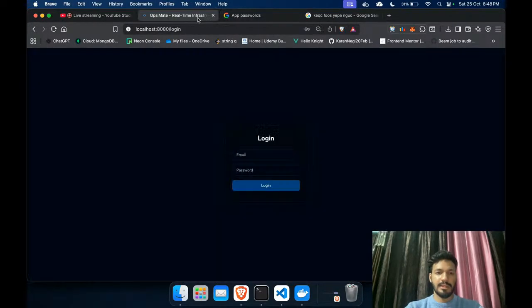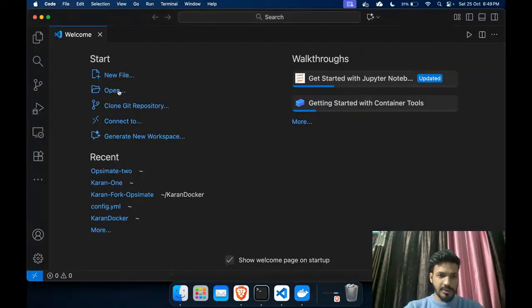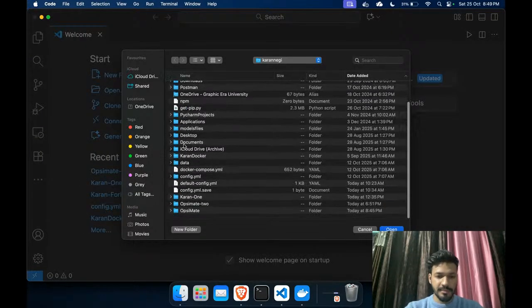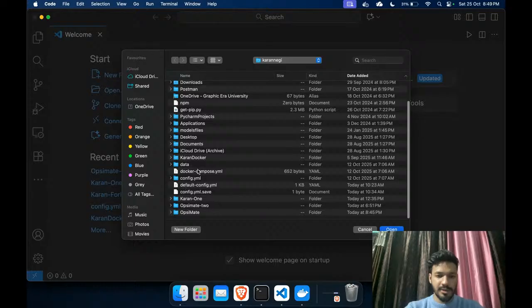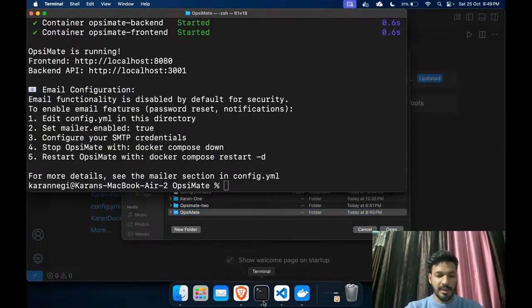All right, and let's configure the password in our local machines. Just open your local machine and go to the folder that we created, which is OpsiMate. I hope you remember this folder where we downloaded all the files.